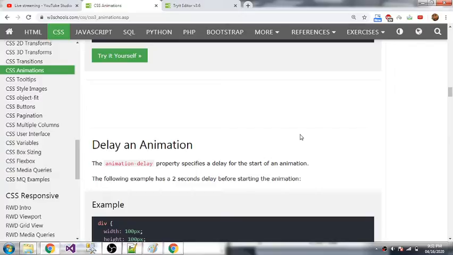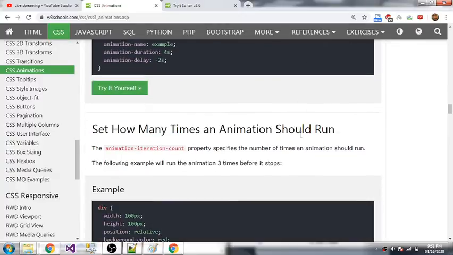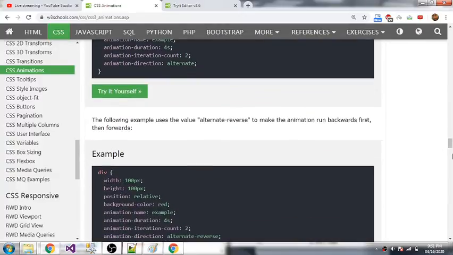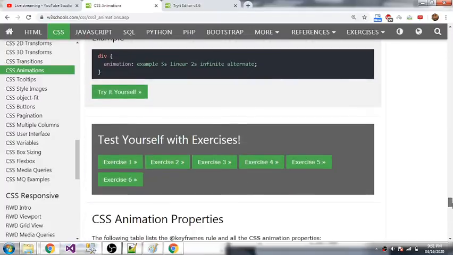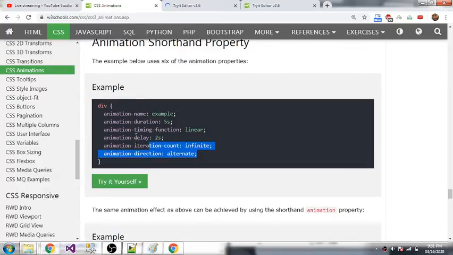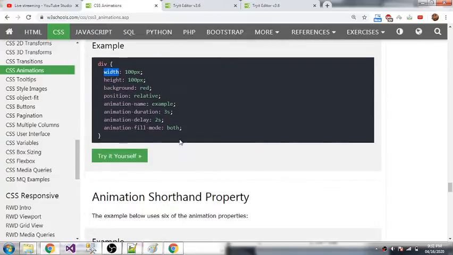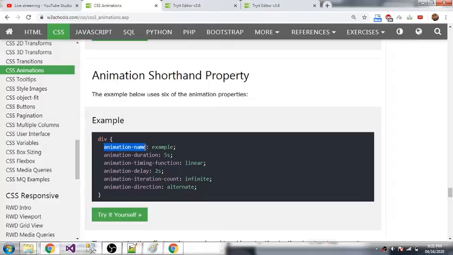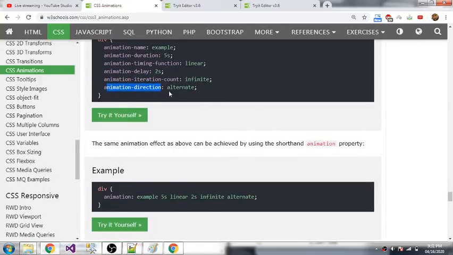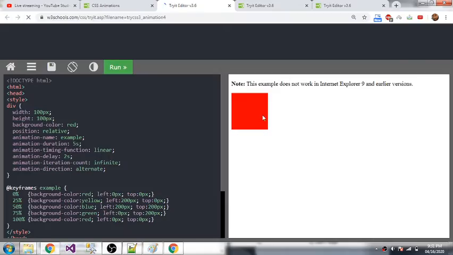Transition you use a lot, and animation you also use, and CSS designs look great with it. First, see the divided properties. These are the properties: animation name, animation duration, animation timing, delay, iteration count, and direction. At first, see what these are.